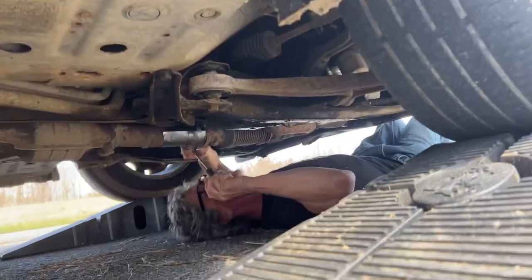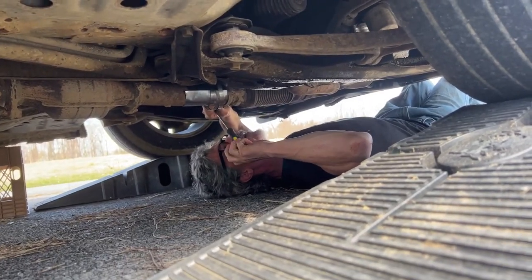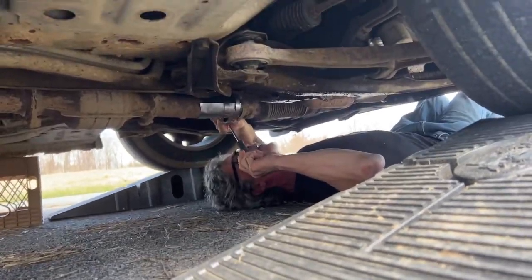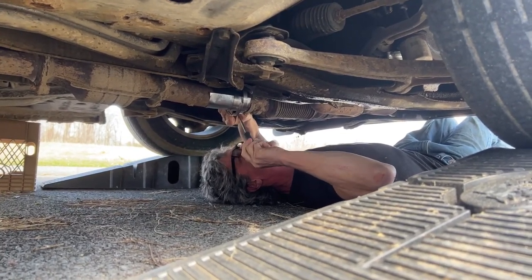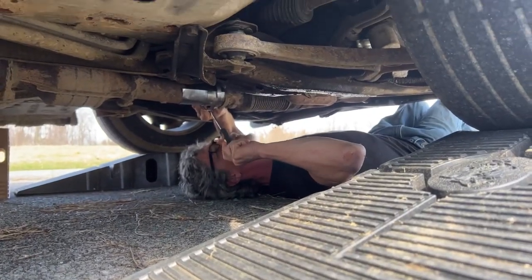Need a Phillips head. I didn't bring a Phillips head. I didn't even know that they had it. I made those with a Phillips head. Oh, that's weird. Yeah, you know, I've always used one of these. I do know that the dryer ones are shittier because they don't need to hold any pressure.